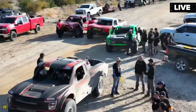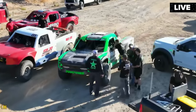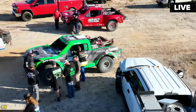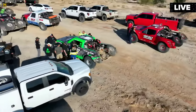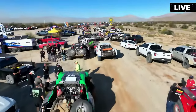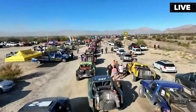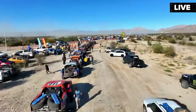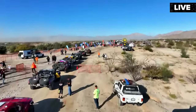And you can see there is a ton of trucks here. This is potentially the largest spec truck 6100 class that we have ever seen at any race in history. There are 45 of them registered today. We'll have to see how many take the green flag on Saturday to make an official record, but the previous high was at this race last year. We had 43 take the green flag on Saturday. So what an epic way to start the season, and one of the biggest classes and one of the most popular classes, like we were just talking about, in off-road racing today is the Spec Trophy Truck. Yeah, very, very exciting stuff.